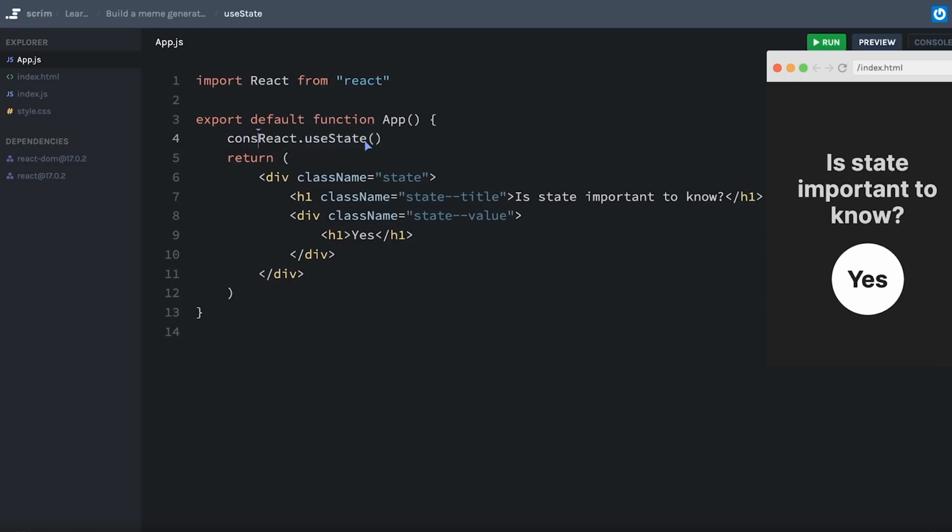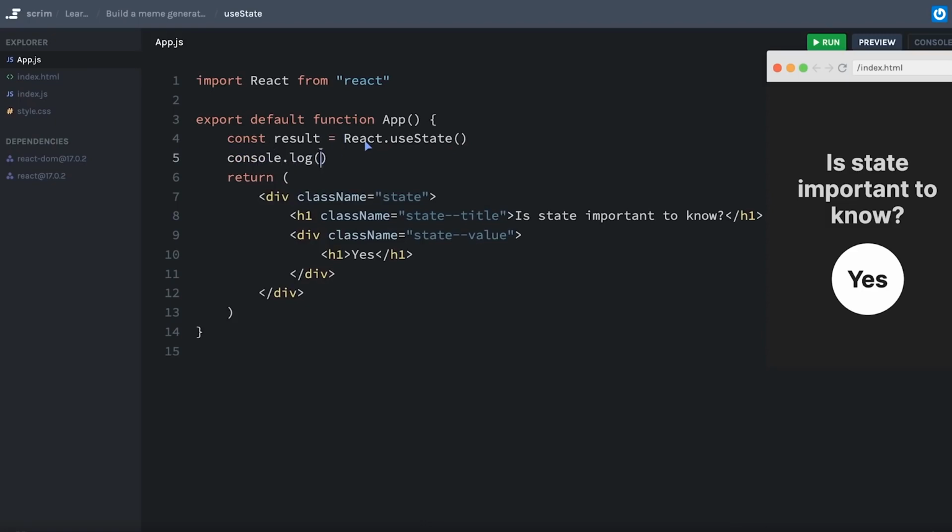Let's go ahead and see what comes back. We'll say const result equals react.useState, and then we'll console log result, just to see what actually comes back by calling react.useState. I'll open the console, hit save, and look at that. Okay, so that's interesting. We get an array back, and the array has its first value as undefined, and its second value, well, in Scrimba it says f parentheses. That just means that it's a function. Now, let's see what happens when I put something inside the parentheses. Let's say the string hello. I'll hit save, and now the first value of my array is the string hello. So whatever I put inside of my parentheses when I'm calling useState is going to be the default value for the state variable that I want to save.